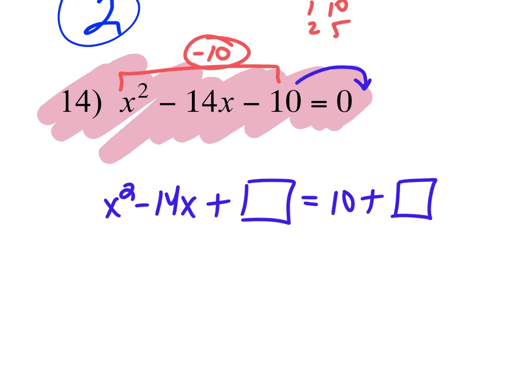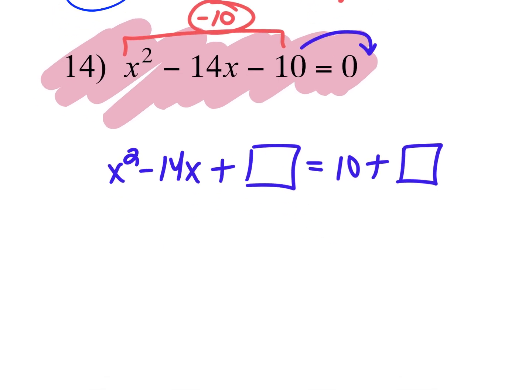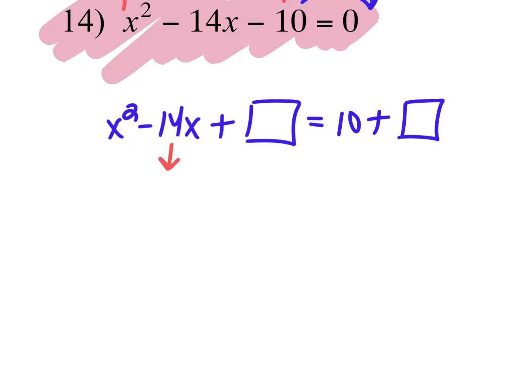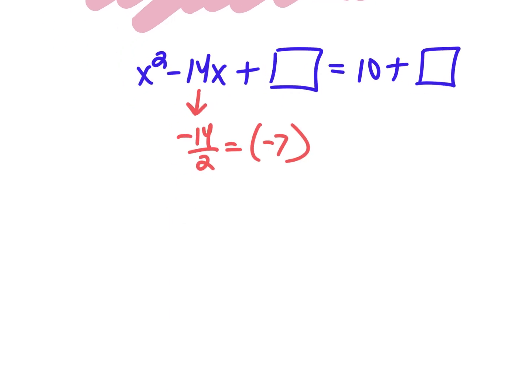But this is telling us we have to do completing the square, so let's take our b term. What is your b term, guys? Negative 14, and I divide it by 2. So negative 7. That's going to help me. That tells me everything I need to know. What does my parenthesis on this side say?